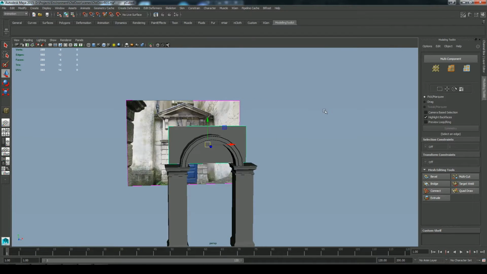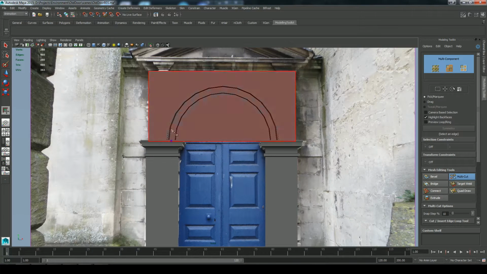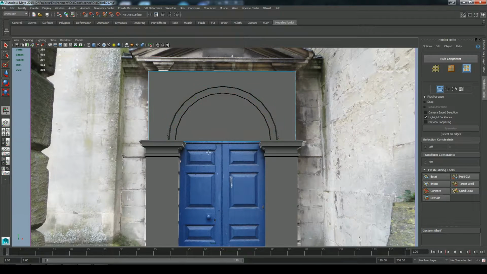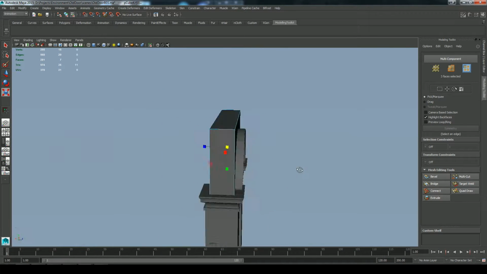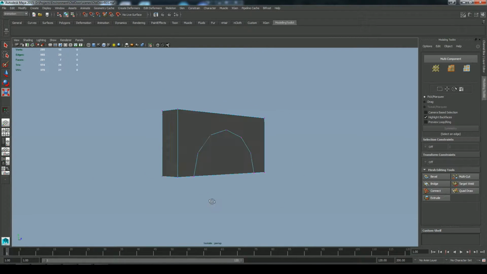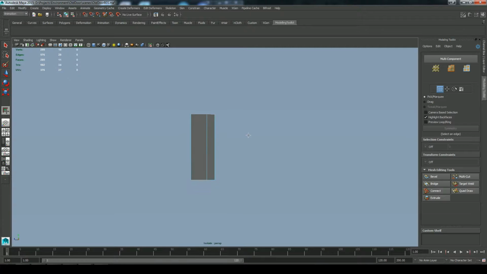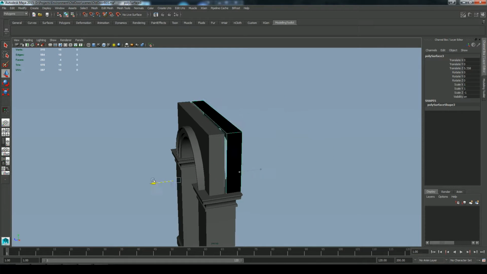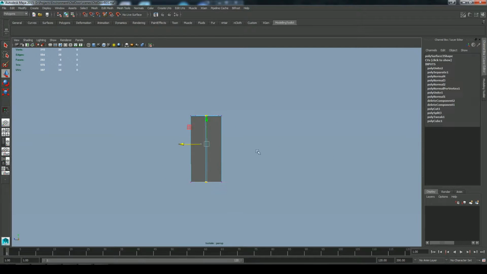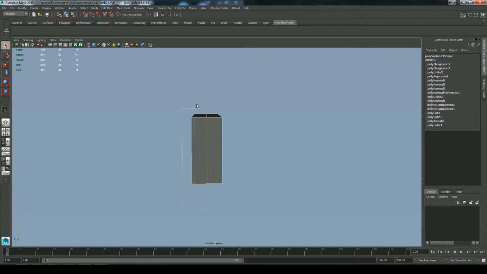For the back here, just making a cube. And I'll use the multi-cut tool to draw in something that sufficiently matches the curve there so that I can delete the faces on the inside to create that arch. Here I've just inserted a loop so that I can cut half of it and then duplicate, flip it over and join those two together and just merge the verts. Just merge those verts together and delete that leftover edge loop.